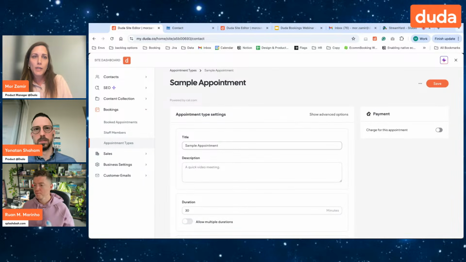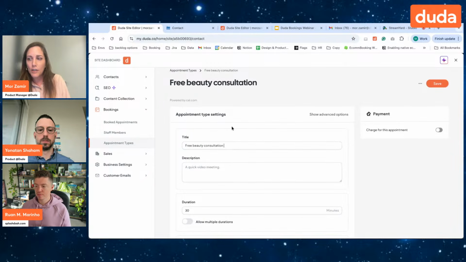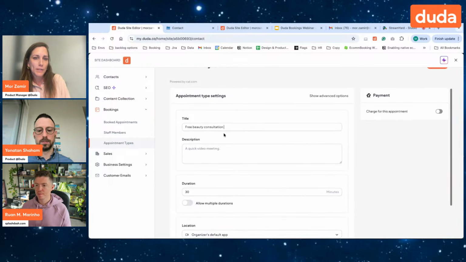In our use case, we are in a beauty salon clinic, and the entire website has a nice look and feel, and we just want to do the most common thing. Instead of just this sample appointment, offer some kind of free beauty consultation. Sometimes you can see it as a free assessment for some kind of service. So it actually answers many use cases.